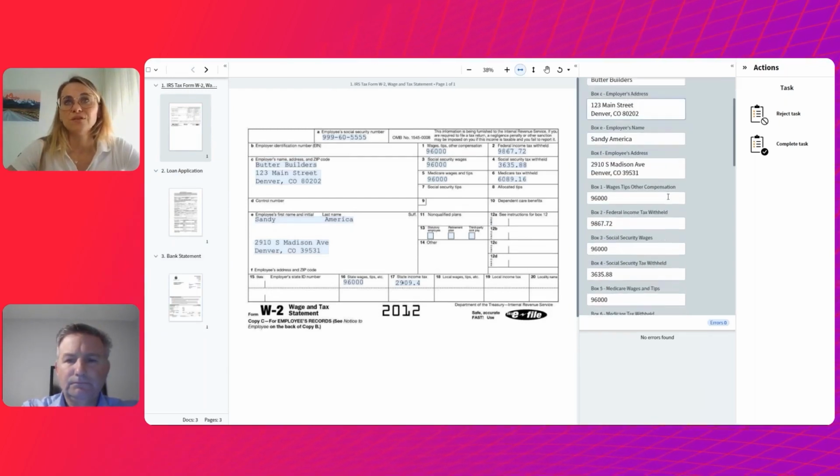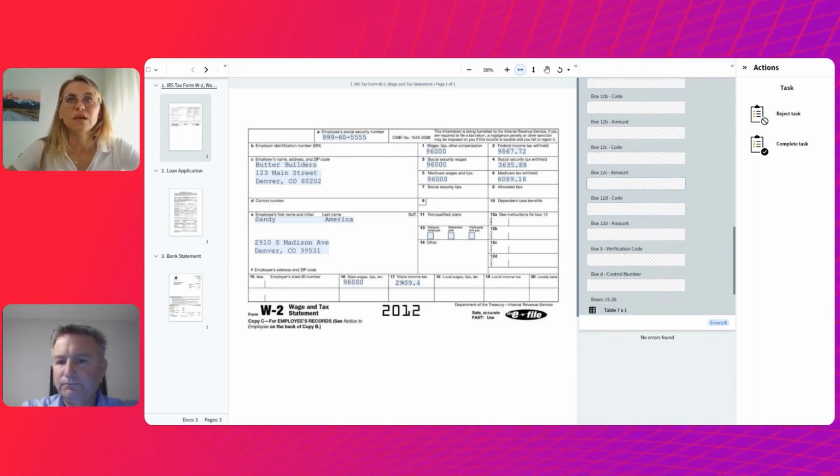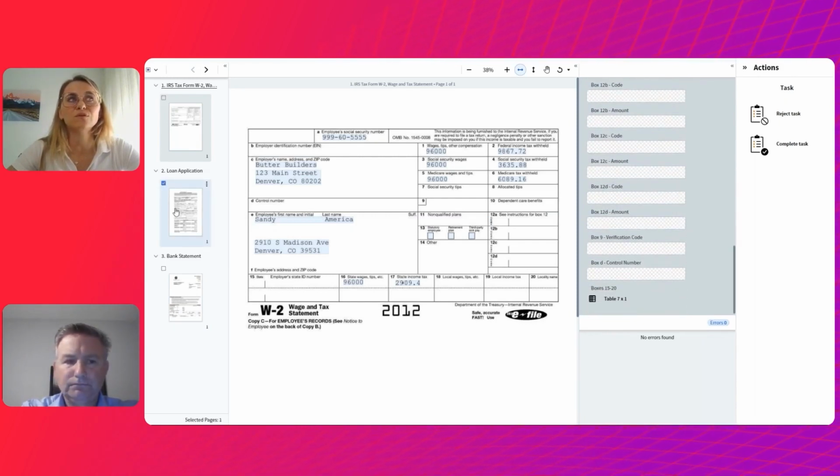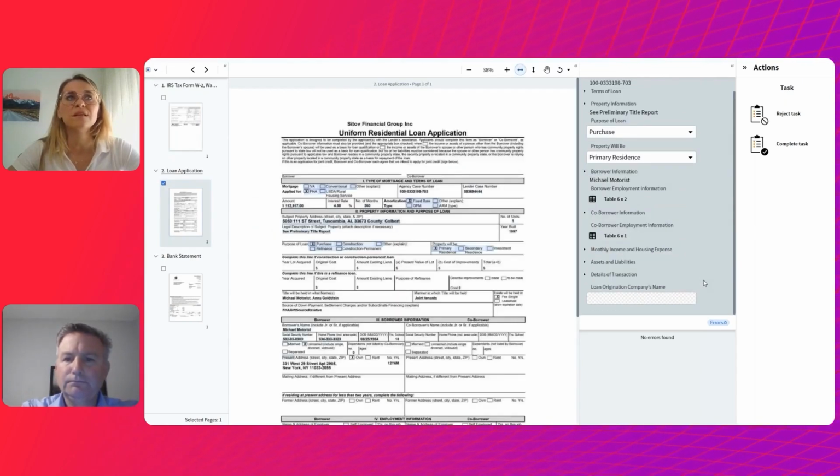I can review all the information that was extracted, and review all the business rules that are there without me having to do anything about it. And whenever I'm ready, I can reject or complete the task. So this is what our user would do in the whole process.